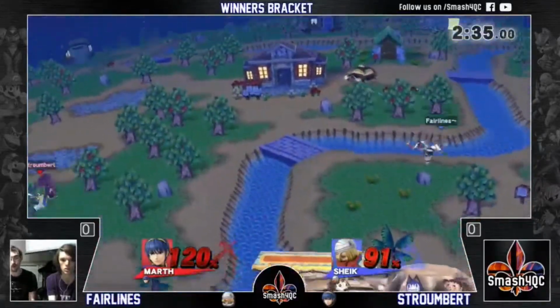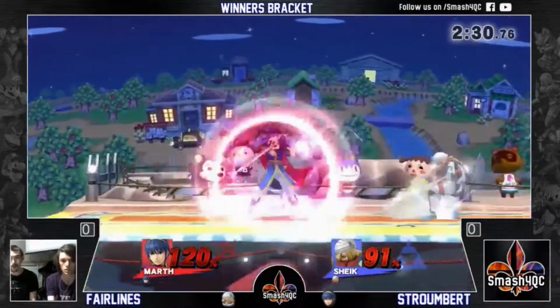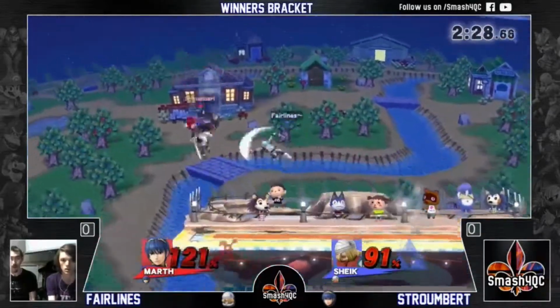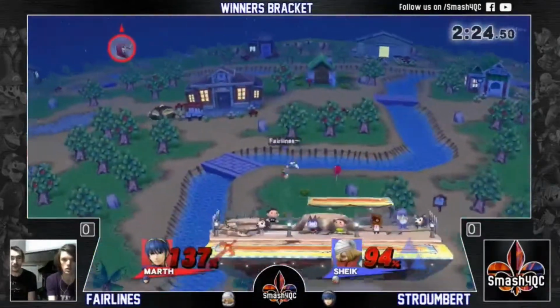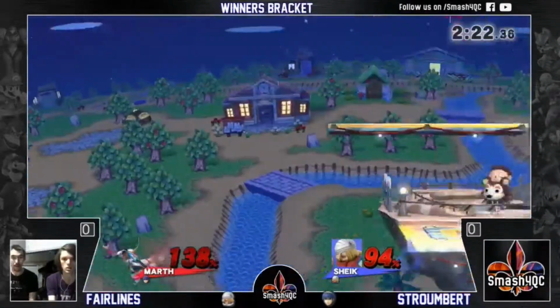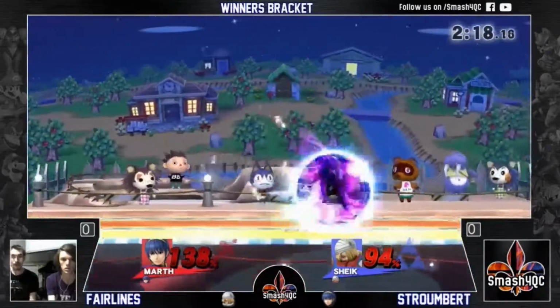A good tipper F smash will certainly do it for Stroumbert. Yeah, you can see he started to fish for it a little bit. Got punished for it though. And the grenade clipping Marth, sending him in the air. Stroumbert makes it back on the stage.